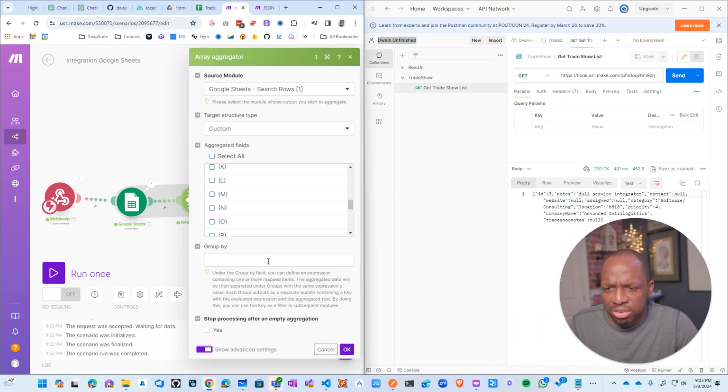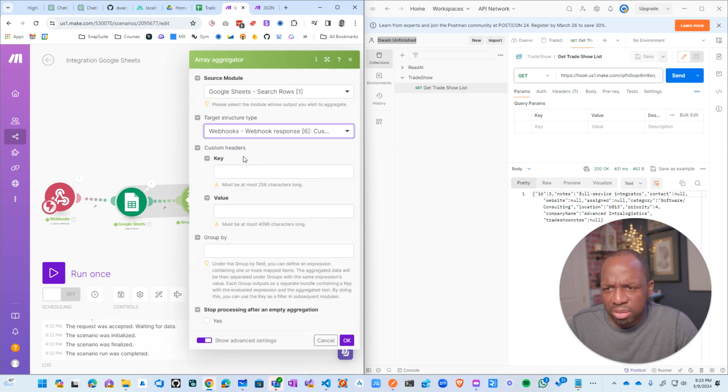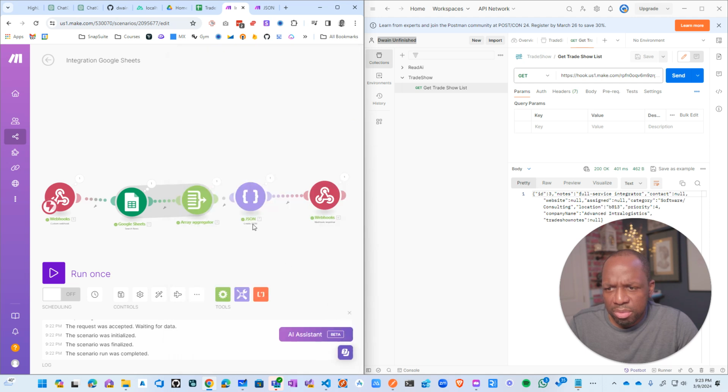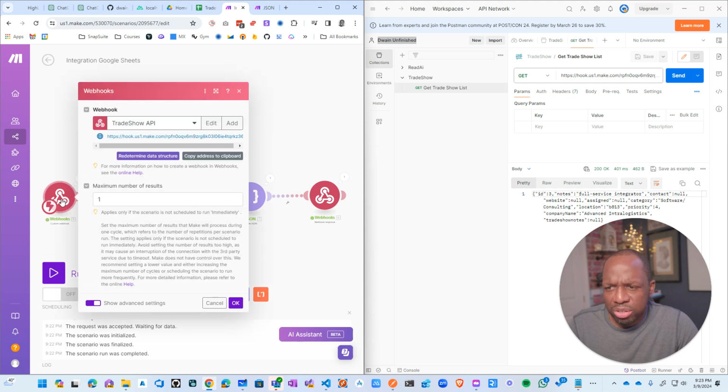So show advanced, group by, custom headers. Now, yeah, so I'm a little confused. Process after an empty and creation. Not sure why it's only bringing back one record.